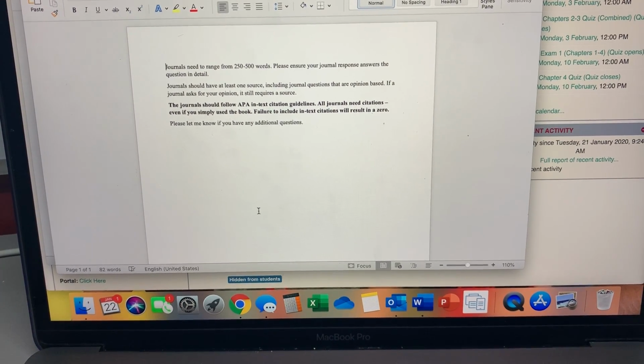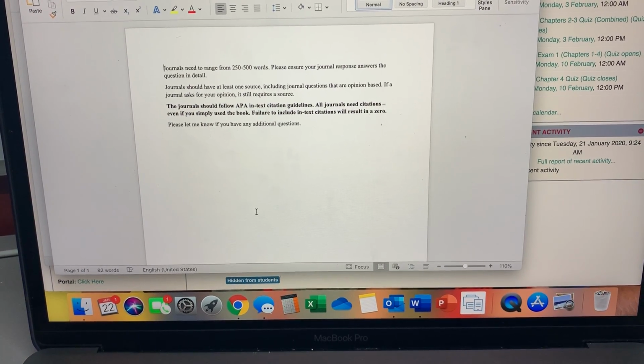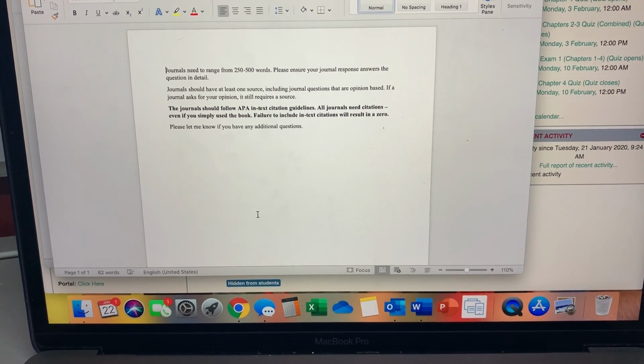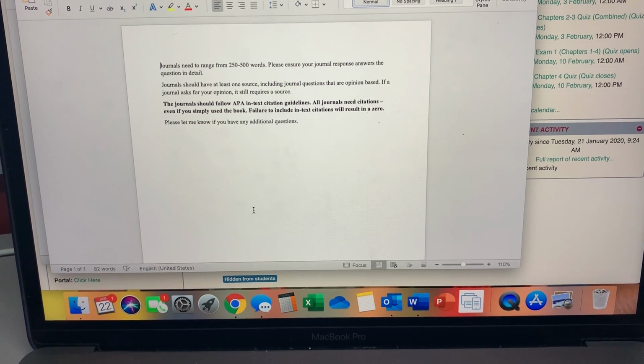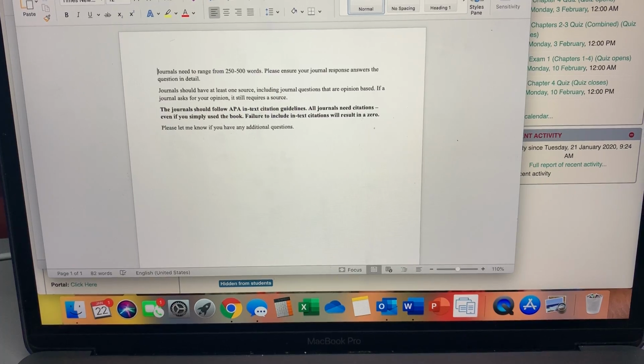Very, very simple stuff. Purdue OWL's there to help you. I'm there to help you if you've never done it before or you need help. But please know you will miss points. It's an automatic 0 if you don't have one. And if you struggle with it, you'll miss points early until you can correct it, which I will give you feedback on. But please know that is a requirement.